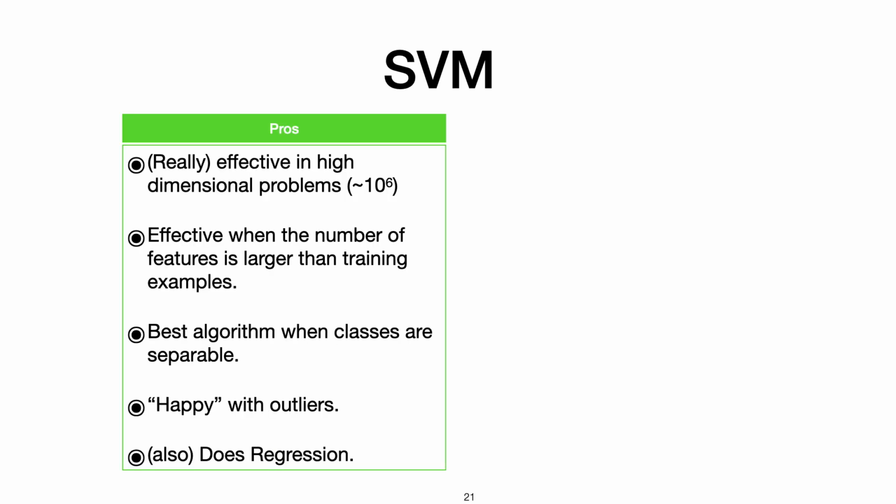Now, I'll conclude with a few notes around where support vector machines seem to be good. They've been widely applied and used all over the place since the 90s. In fact, before the deep learning eruption, they were the place to go because they are interpretable, they are beautiful, efficient, and they work well. They are very effective in high dimensional problems, and they work when the number of features is more than the number of samples.